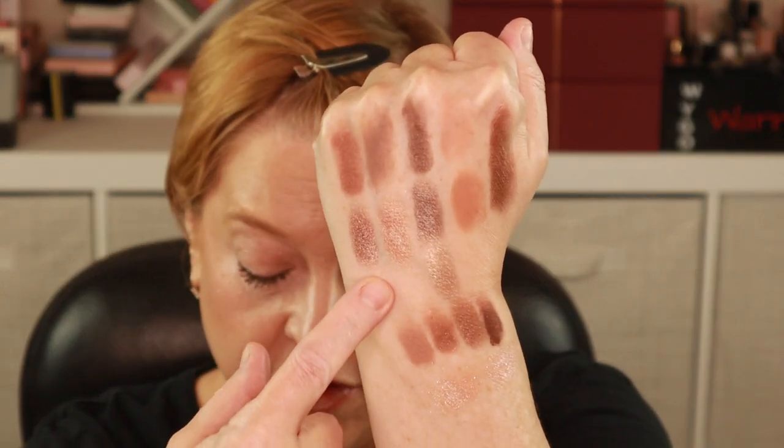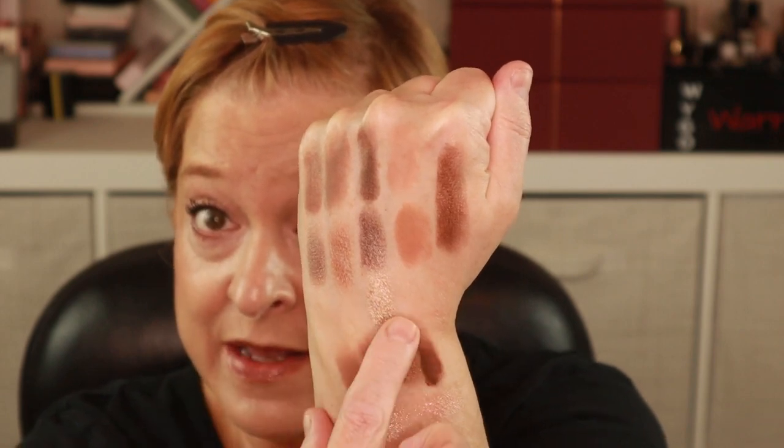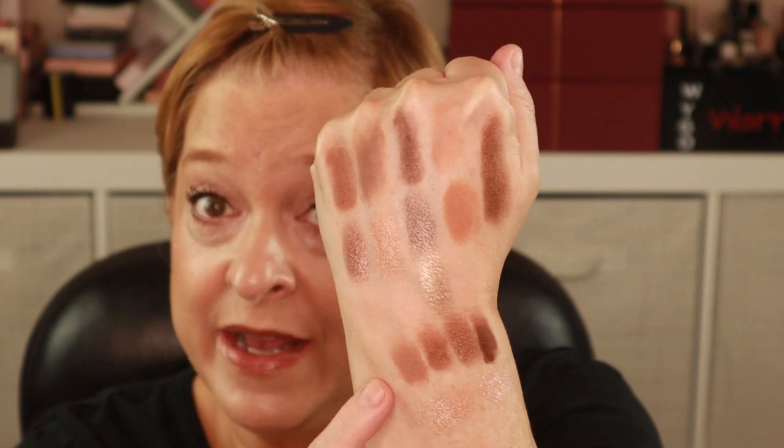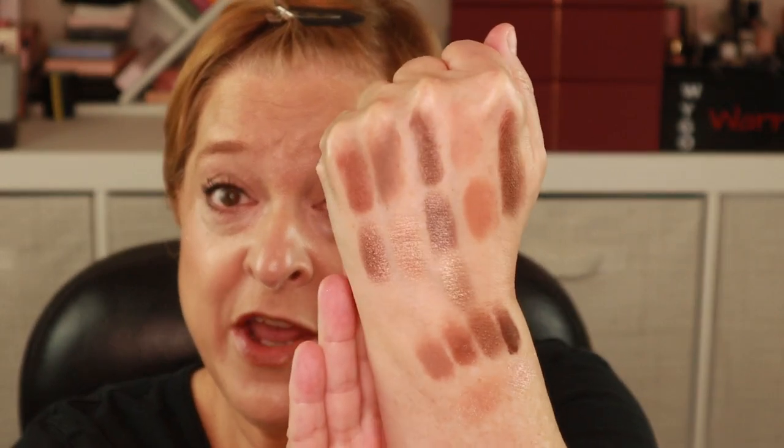I've zoomed on in. Let's first do some swatches. Starting here, we have two shades from the Retro Palette. Next over are two shades from the Ayana Palette. Here we have three shades from the Retro Glam Palette. Here we have two shades from the Glam Face Palette. Here is a single swatch from the Il Makiage Single Shadow. And down here are four shades from the Going Coconuts Palette. These are shades I pulled out based on swatches I saw online of the new Natasha Denona Palette — the shades I think best represent the tones and types. None of them are exact dupes; we're simply going for a vibe.